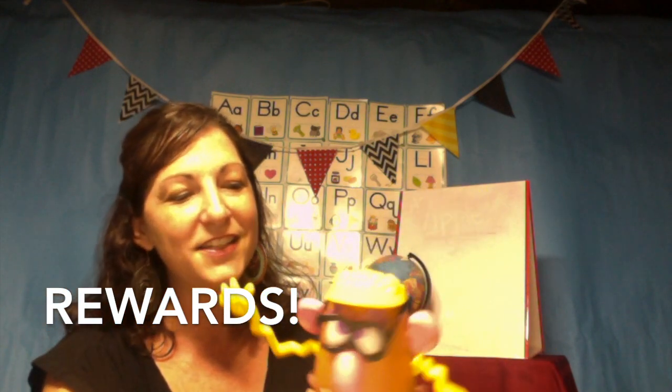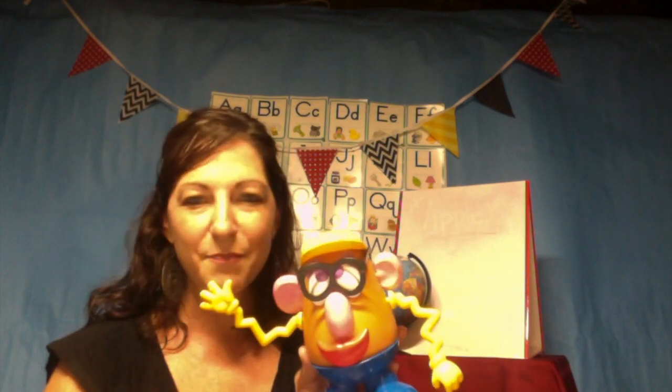I like to use the Mr. Potato Head a lot. You start off with an empty potato head and add different face parts, and you can also display that behind you. You can use emoji faces. I just cut these out of like a border and stuck a magnet on the back. Same thing, I found these at Staples, stuck a magnet on the back.